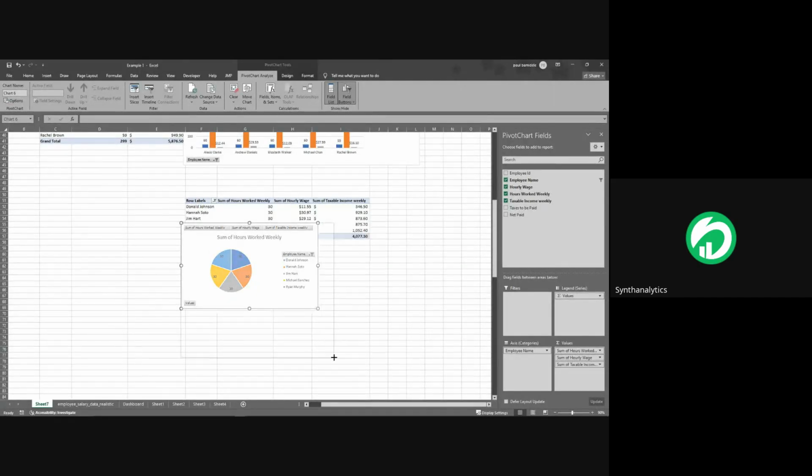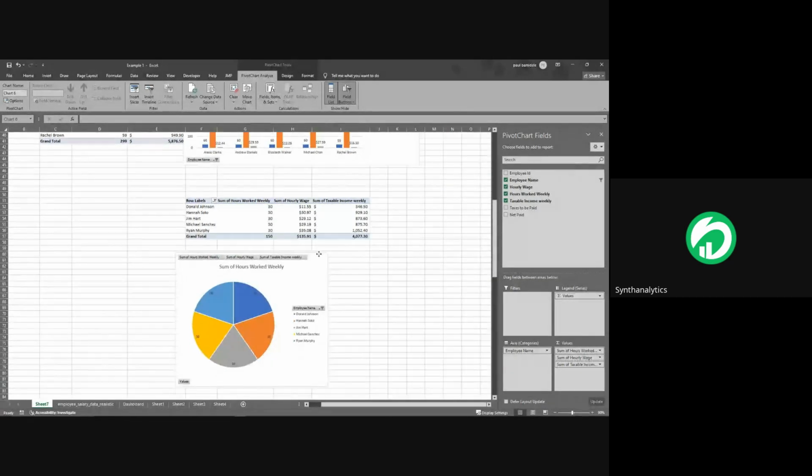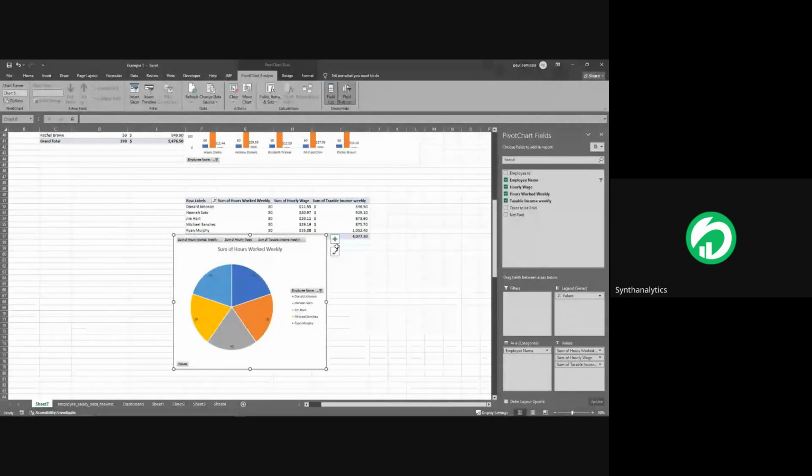Pie chart will only give us this. Pie chart is only giving us some of our list work weekly. It's not showing us the rest. So if you want to use pie chart, it's always better to use it when you are representing only one data or two different data. Just want to compare two different data, maybe male and female. Yeah, we can use that one.